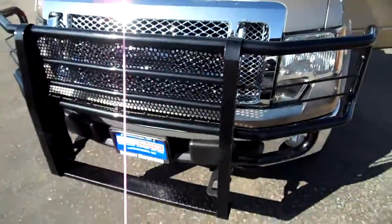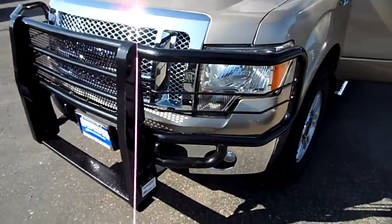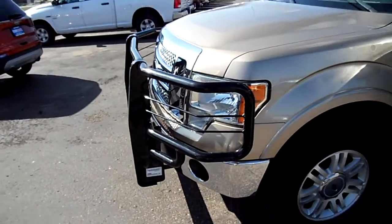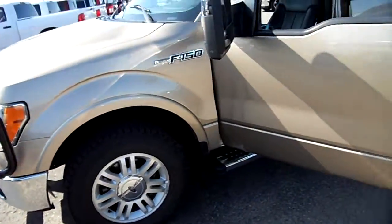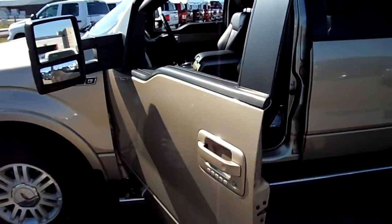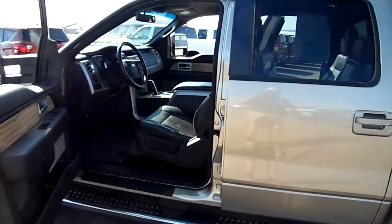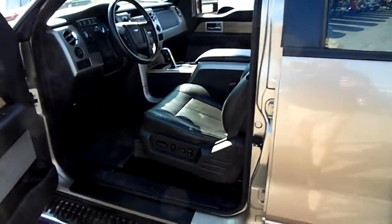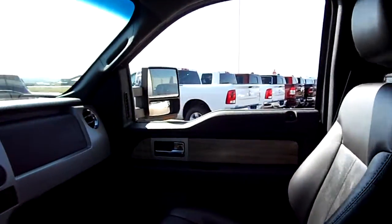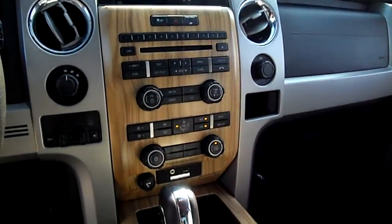This is a 2011 Ford F-150 with the 5-liter V8 and a big grill guard on the front. Good tires — I'll show you those more in a second. Note this mirror: that means this is what some people would call a heavy half. It's max trailer tow — a half ton with all kinds of three-quarter ton stuff in it. Here is your interior: black leather Lariat, very nice.